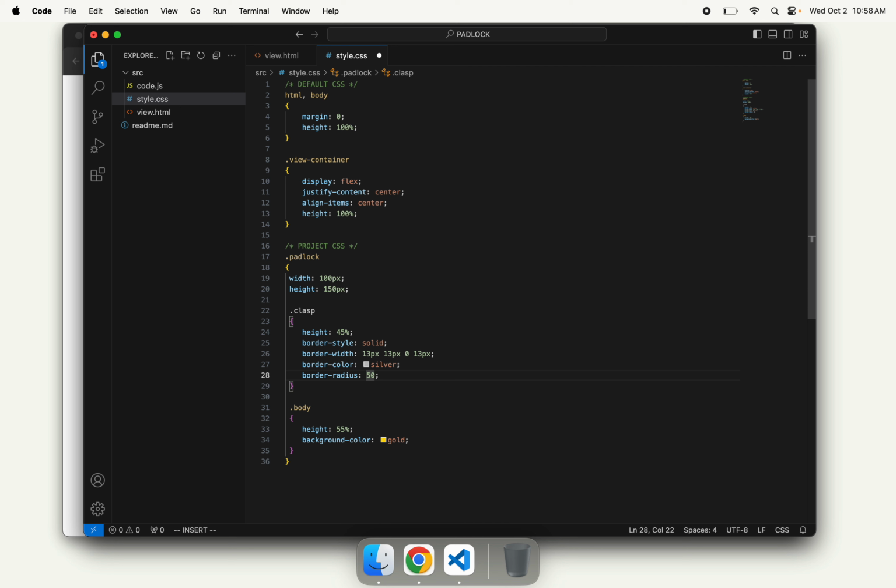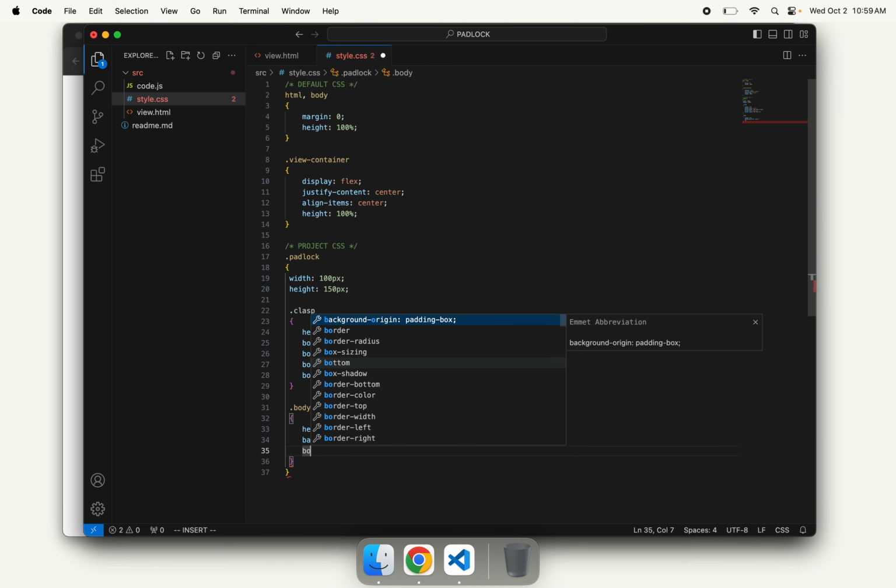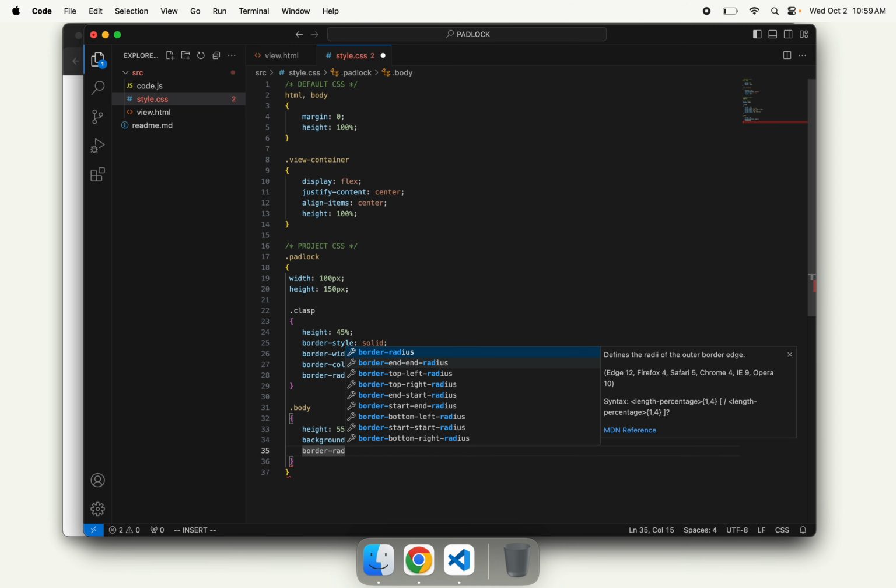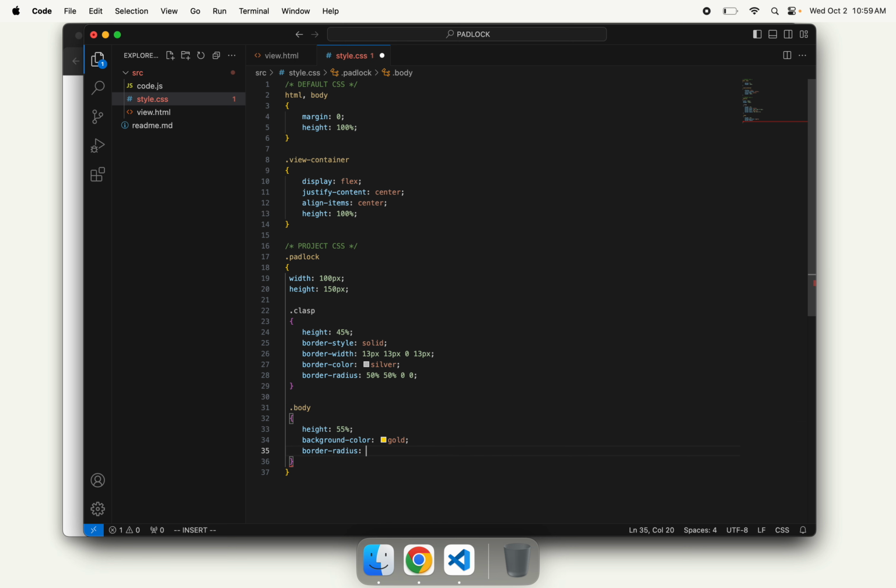So we're going to say top one, top right, it should start at 50%, or top left, I guess. And then 50% again, and then we're going to go 0, 0. And then down here, we're going to say the same thing. We're going to give it a border radius of 5px. So let's save our changes and refresh the browser.